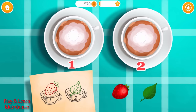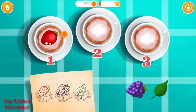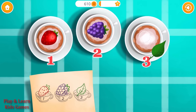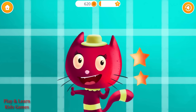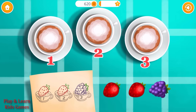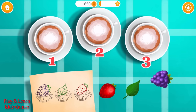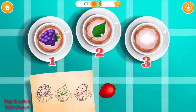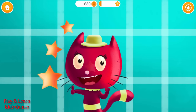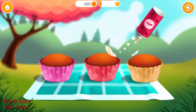Look at the picture and arrange the toppings in the correct order. Once again. Yay! You are so smart. This one is tough. One more time. Tea is done. Now prepare the cupcake.